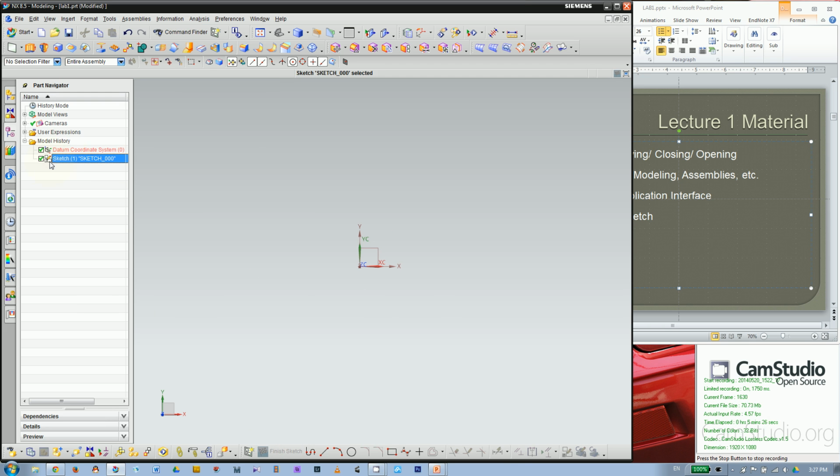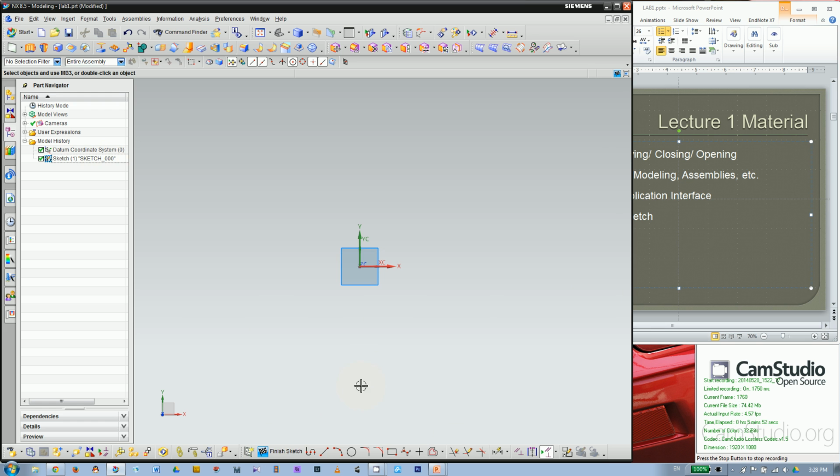You see the icon is changed, and also this button is grayed out, as well as some commands in the sketch toolbar. So let's go back to the first sketch by double clicking on the sketch. Now I'm in the sketch again, and F8 will take me back to the nearest view.